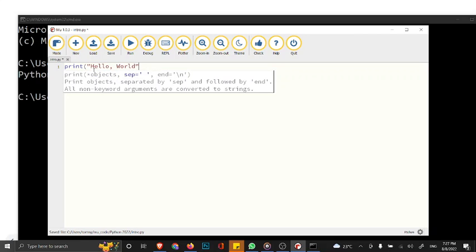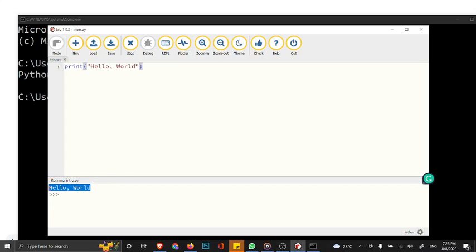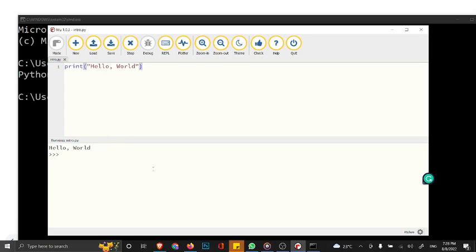Make sure you close the quote back and your parenthesis is closed. In Python, you don't need to put a semicolon at the end of the line. Okay, so I'm going to save this, and if I click on run on my new editor, you see I have hello world at the command prompt at the bottom here. This is where the Python output is being displayed. Okay, so it's as simple as that.